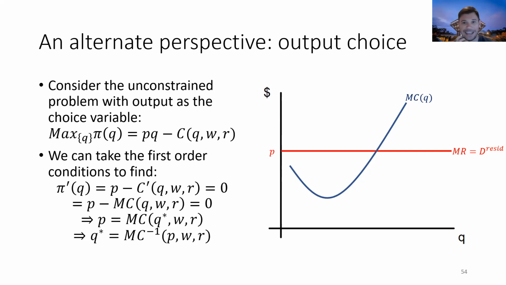Yeah, so in that last case where P is equal to MC, the firm could do anything. It doesn't matter. Anything is optimal for the firm in that situation, which is why it's not really an interesting case to think about. Okay, what's the optimal thing? Anything is optimal in that case because you can't make any profit, so it doesn't matter what you do.